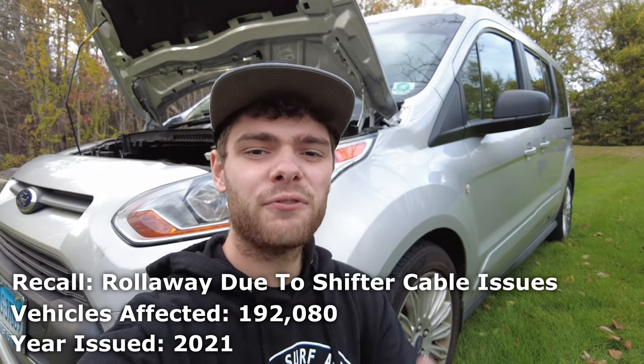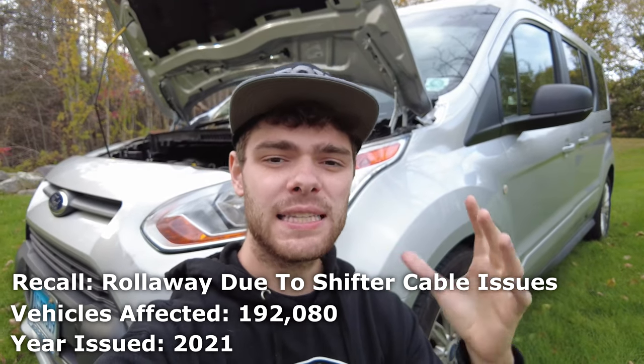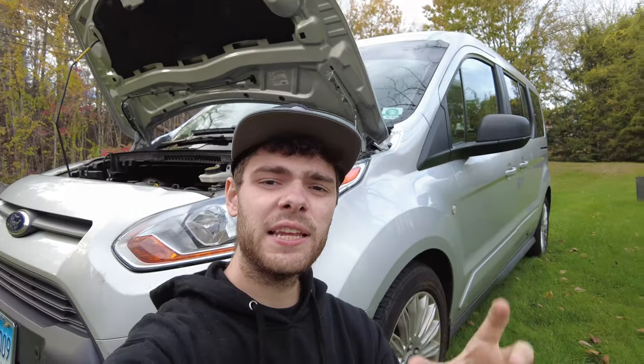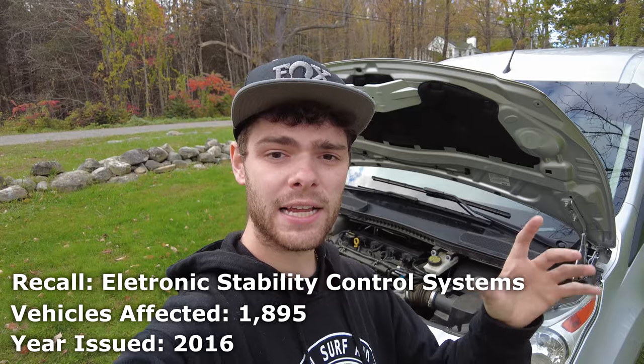Most recently, in the summer of 2021, Ford released a recall for the shifters on the 2.5 liter vans, because they would have a tendency to not actually be in the position that you put them in. So if you put it in park, it could actually not be in park and your vehicle could roll away. Additionally, you could put your vehicle in a position like reverse and have it go forward, or the opposite. This one needs to be fixed so you know your vehicle will do what you expect based on your gear selector.